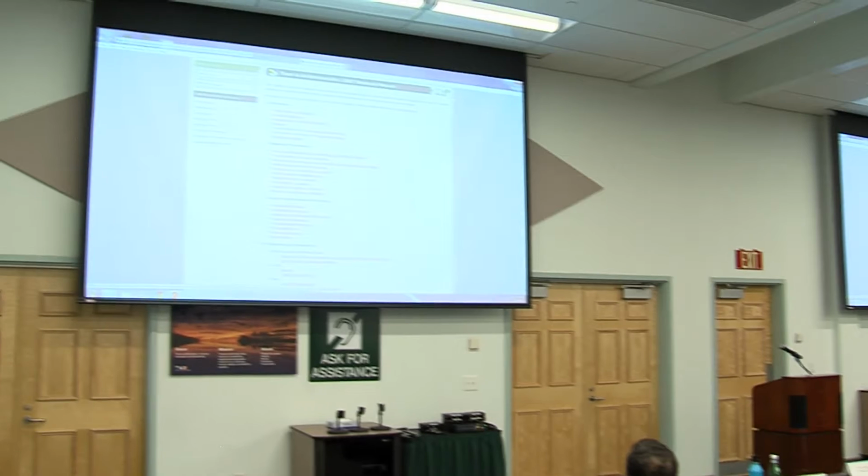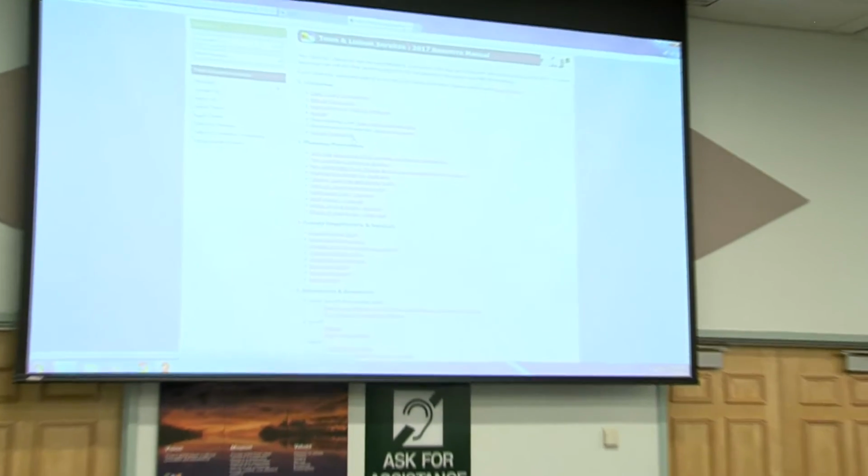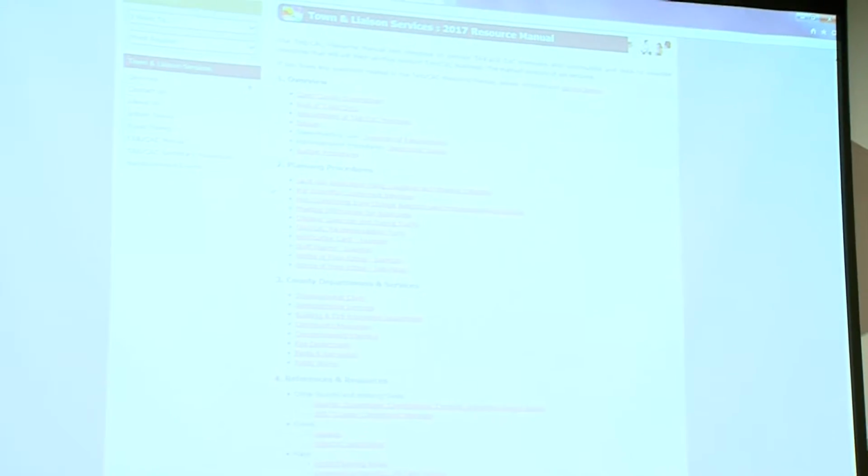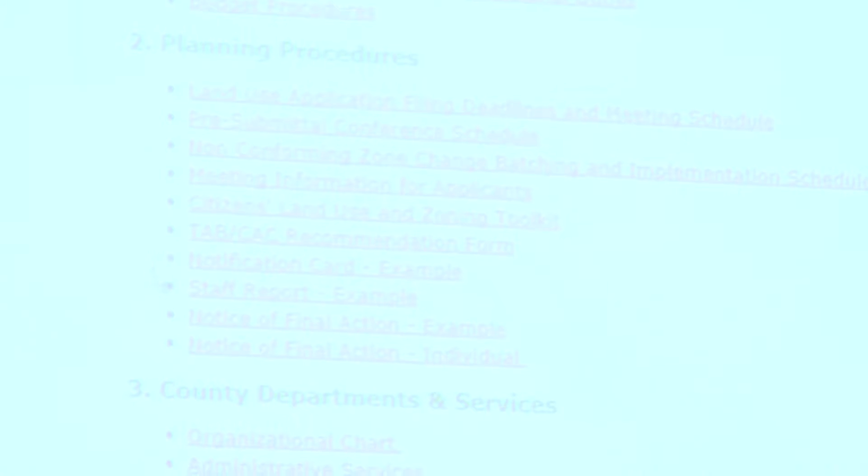This is all information that is available to you. They're just PDF documents. You can scroll through them at your own delight and learn a little bit more about the overview of Clark County. Planning procedures: I know that, especially in the urban areas, 95% of what urban town boards do is zoning. So we've got planning procedures here that are available to you.